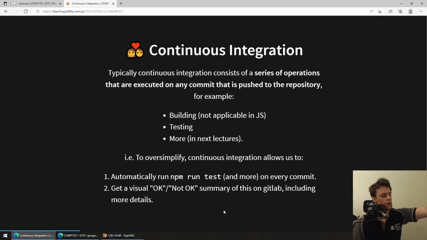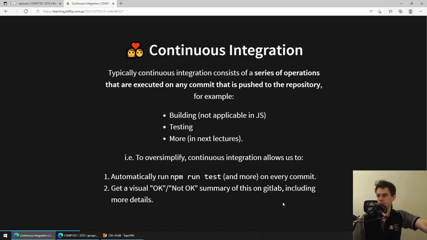Some of it we're going to talk about in future lectures. Now, building is not something that comes up with JavaScript because we're rarely building things in JavaScript because it's an interpreted language. But what we do with JavaScript a lot is test, and we've seen that last week with Jest, haven't we? How you can actually test some things with Jest. Building in other contexts might be more like what you do with C, where you do GCC to actually compile it. Building can mean compiling as well, right? But in these cases, we'll just be looking at testing. There are other things we will do with the continuous integration over the coming weeks.